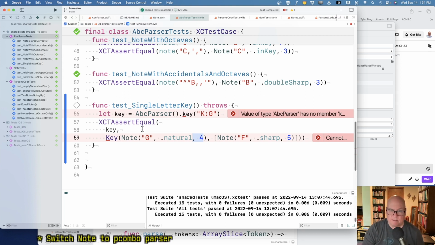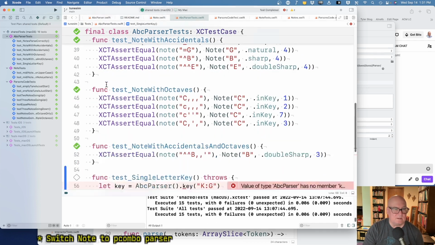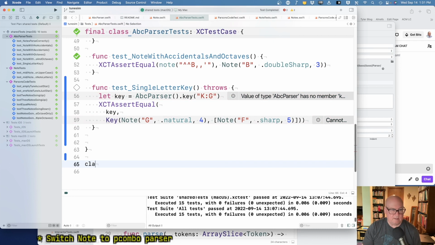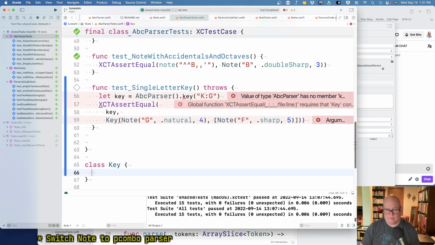Okay, doesn't compile, because of the parser and the key. I think we may want to define a new kind of note that ignores the octave, but let's start with this and see where we go. So let's create a class here. Class key. Well, it probably is a struct.